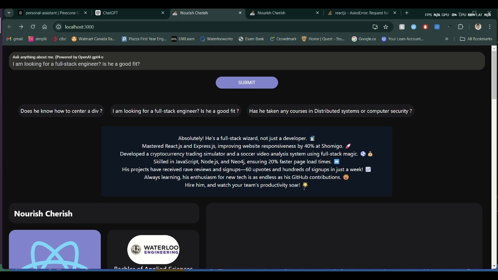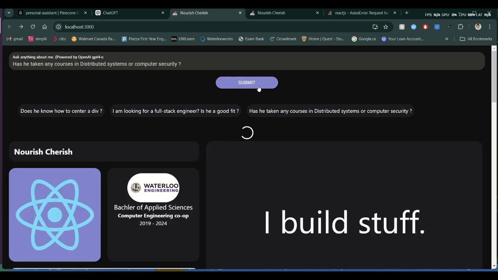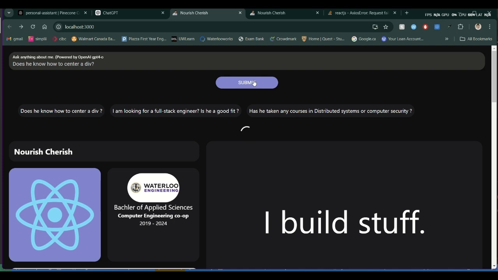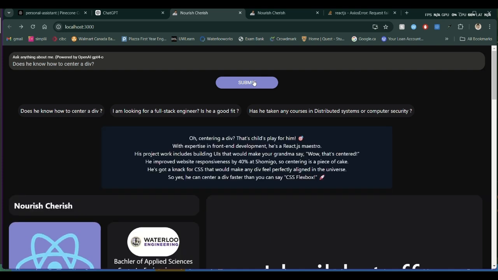Perfect. So we have a working chatbot that answers questions based on your experience, projects, or anything that you've added on your resume. It gives you links to your GitHub, your LinkedIn. Awesome. See how it's funny as well.